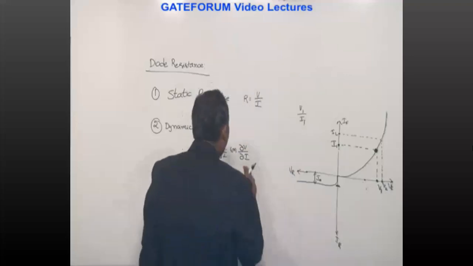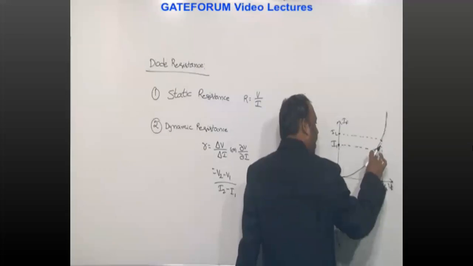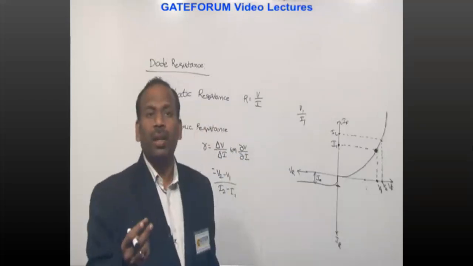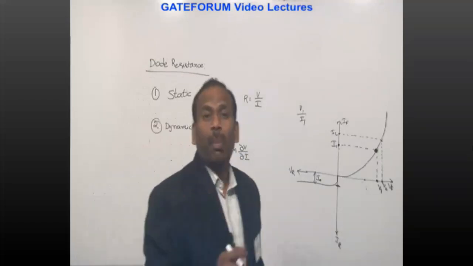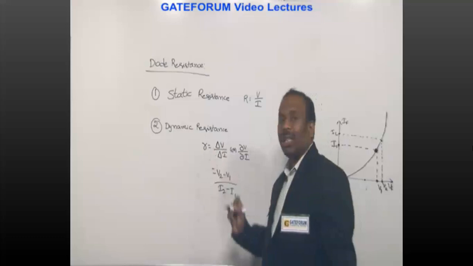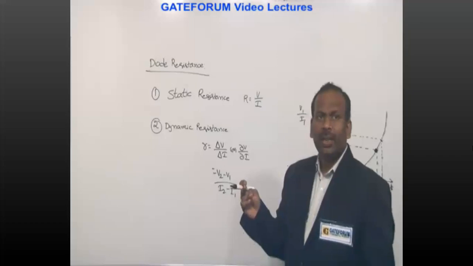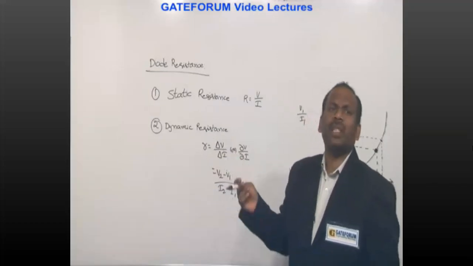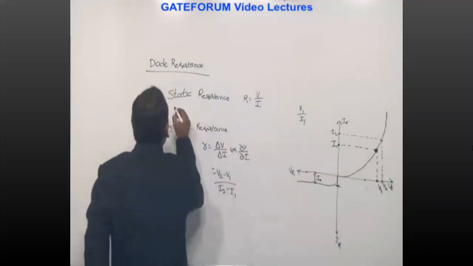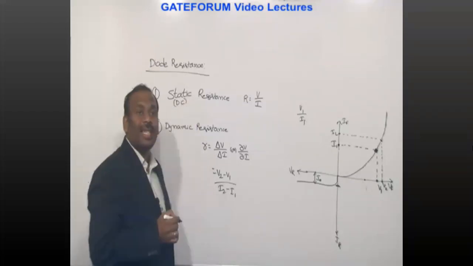The advantage of dynamic resistance is that it is taken between 2 points. Now I have taken between these 2 points; take any other 2 points, they are nearer to each other. The values you calculate are nearer to each other. That's why in practical applications, dynamic resistance is most commonly employed. Clear? Which one is better? Dynamic resistance, because if you take any 2 points and other 2 points, they are nearer to each other, but static resistance varies by a large quantity from point to point. Static resistance is also called DC resistance.